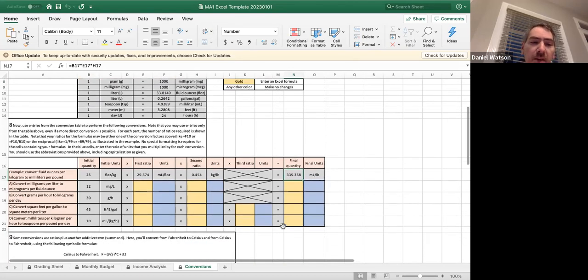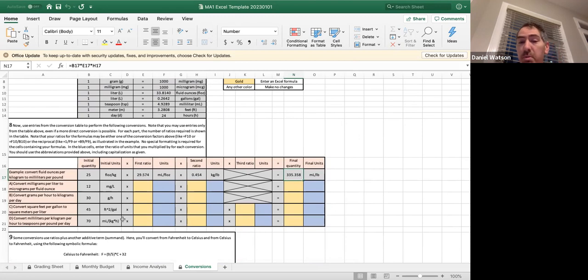All right, so it follows the same way in part A and part B. Part C is a little more complicated because we don't just have feet per gallon, we have feet squared per gallon, and we have 3 ratios that we'll be using. With the feet squared, I would suggest that you separate it into feet times feet, and then per gallon. So if we want to replace the feet in the numerator, we're converting to square meters. We want to get rid of the feet in the numerator, so we're going to put feet in the denominator for that first unit.